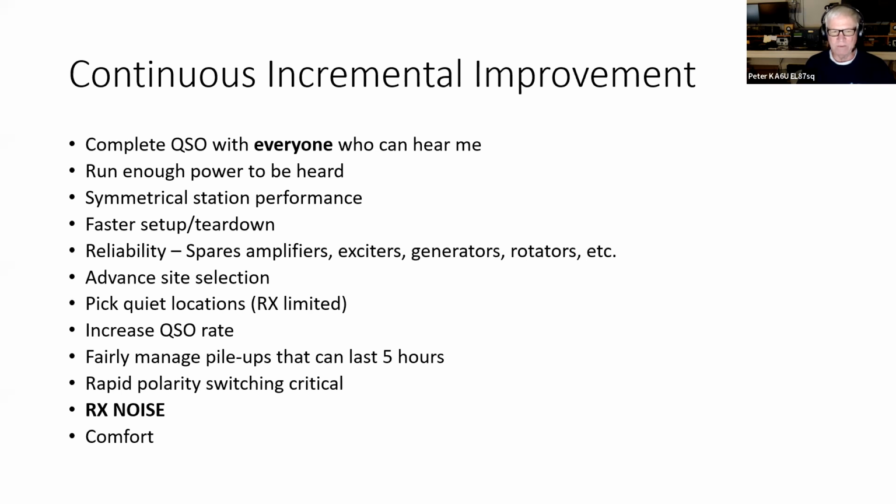The next objective is to have faster setup and teardown time. So when I first started operating on 2 meters, I only had 300 watts power. So every time I stopped, I was putting up 4 Yagis, and each Yagi had 10 horizontal, 10 vertical elements. So, 4 times 10 HV. And it took 2.5 hours to set up the station.